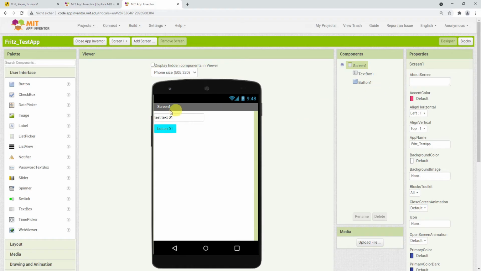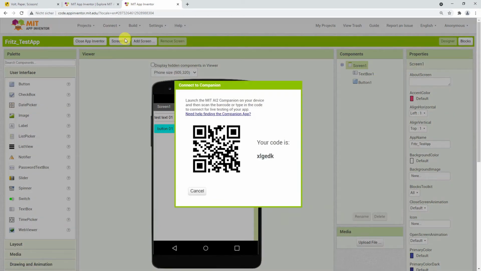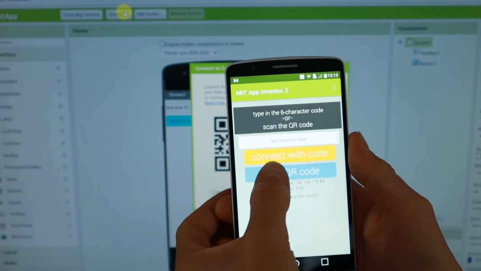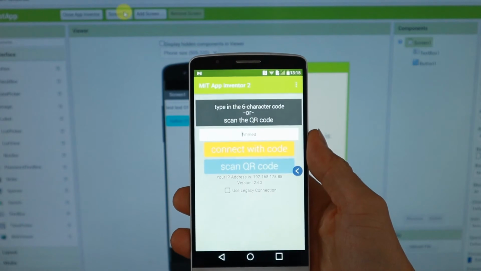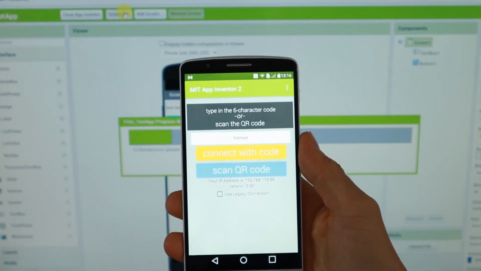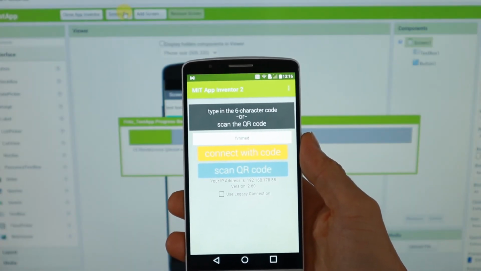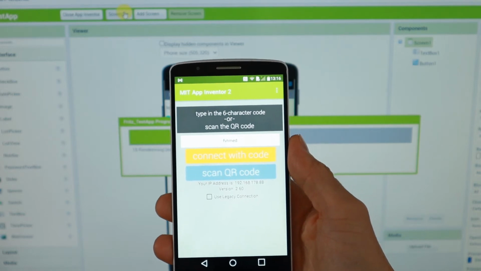So, how do we test our app? That is super simple. All you need is the App Inventor companion app available for iOS and Android. Also, your phone has to be connected to the same Wi-Fi as your PC. At the top menu, choose Connect and choose AI Companion. Now start your app and choose Scan QR Code. Scan the QR code from the screen. Now your app should be loading. There's also an option to use a USB connection, but I find the Wi-Fi connection super convenient.